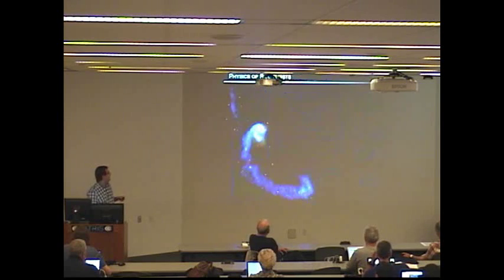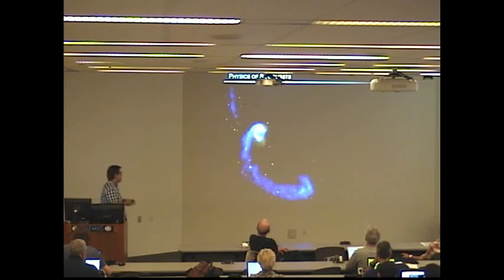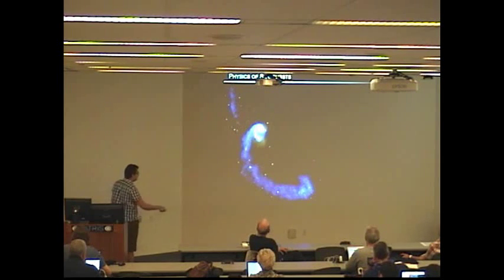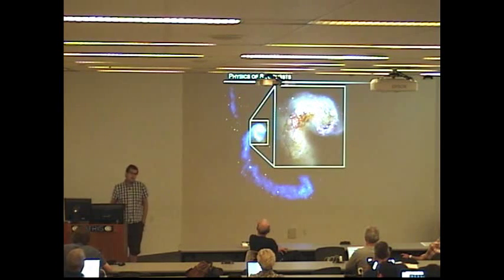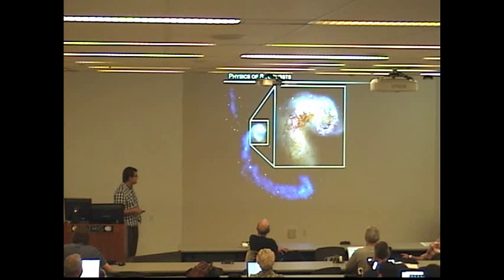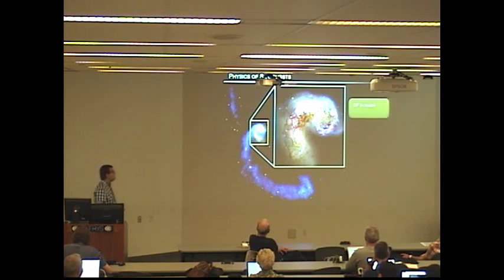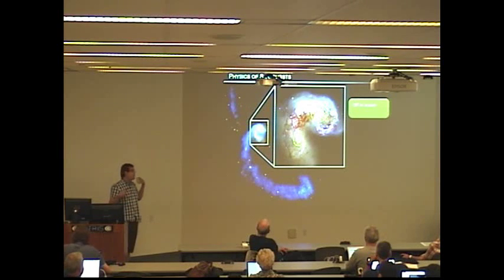Yeah, we are in trouble. The extreme case would be a starburst environment. So these are the famous Antenna galaxies, two galactic disks colliding together, creating these huge tidal tails, 110 kiloparsec across. And the Antenna galaxies are mostly famous for their central region, where you see a lot of star formation activity, in particular in the two nuclei that haven't merged yet. You see a lot of star formation because of inflows. You have gravitational torques from one galaxy onto the other, and in cyclic rotation, you fuel the gas inwards, it spikes up at the center and forms a lot of stars. This is well known, this is well understood.